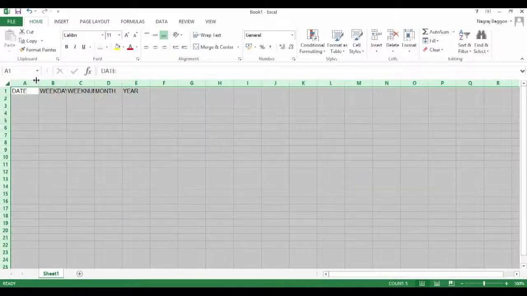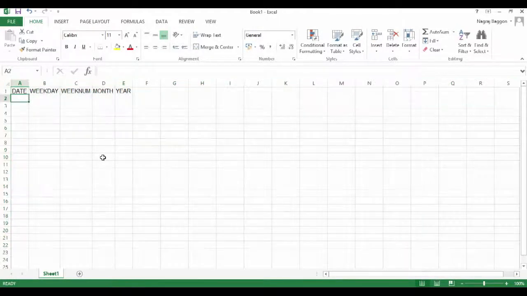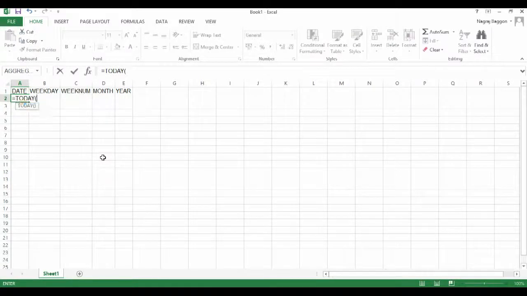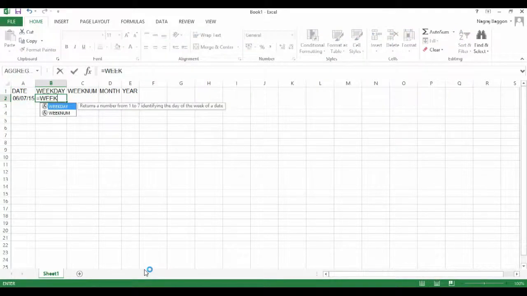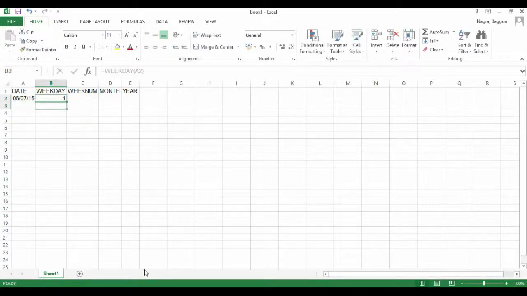So when we come to the weekday function, the first parameter will be the date, and then as soon as we go to select the second parameter, Excel throws up a list showing you the different kinds of inbuilt values it has. So you can decide which particular one suits your requirement, and once that second parameter is done, remember that the weekday will not change as such. It's just the numeric value that it shows that will change.